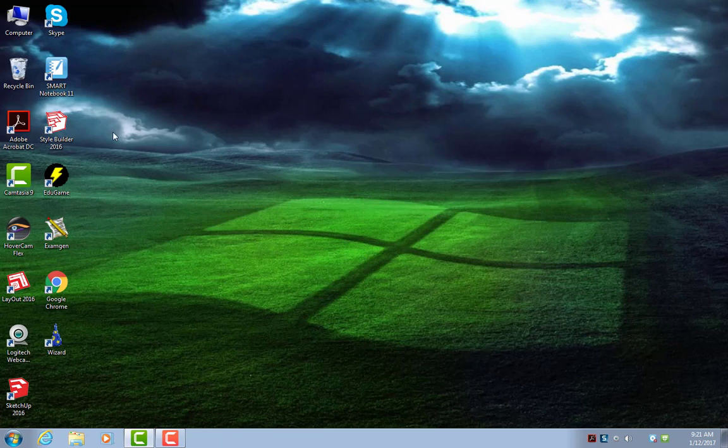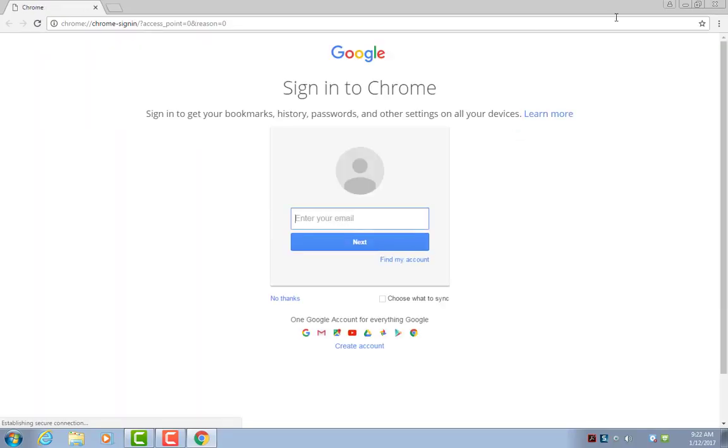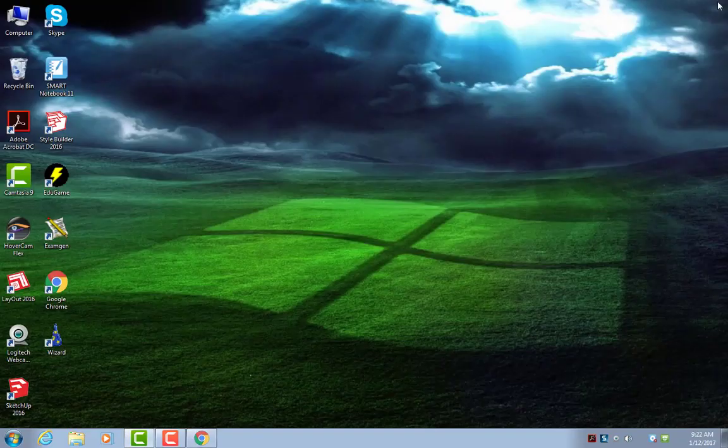And now you'll notice that on the desktop, no more personalized icon. Now it's just a regular Google Chrome icon. And if I open that up, you'll see nobody's logged in. It's forgotten about me. Okay, so again, that's the method that I would not really necessarily suggest you teach your students. They may want to use that at home, but it's not something that we need them using here at school, but certainly could be a time saver for you.